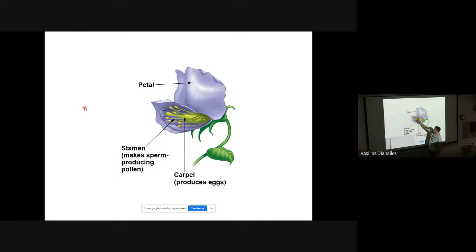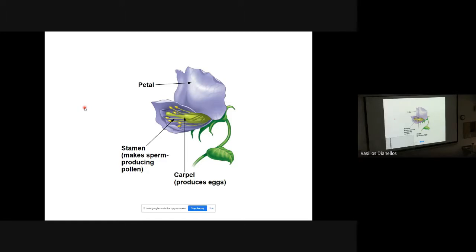Or the sperm from this flower makes its way to some other flower, whether it's through wind or butterflies or bees or whatever the case may be. The pollen goes from one plant to the other. That's basically plant sex. And of course, sometimes this male part can inseminate that female part. So in a sense, a plant can have sex with itself, if you think about it like that. Anyway, again, none of this is important for the exam.